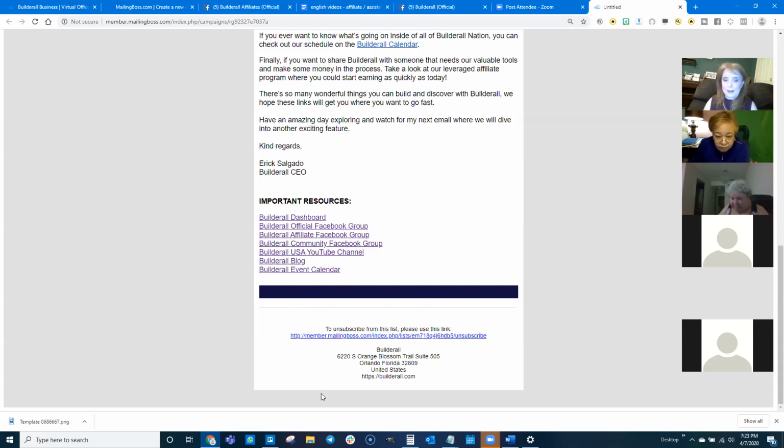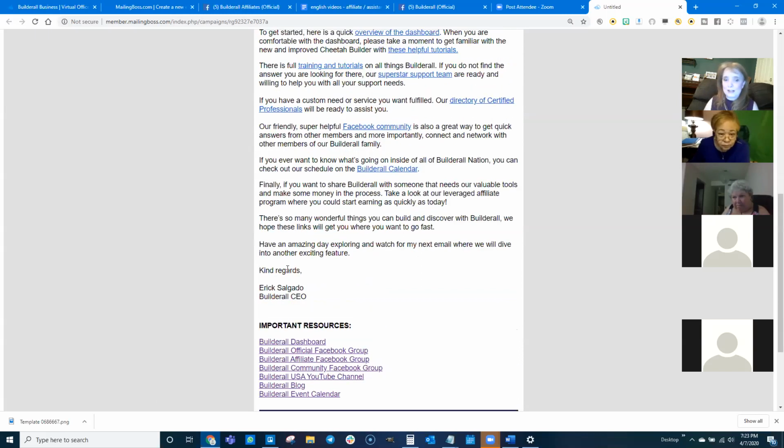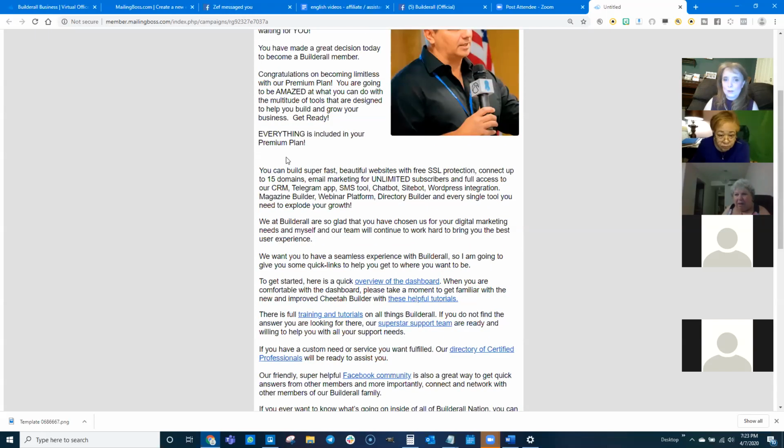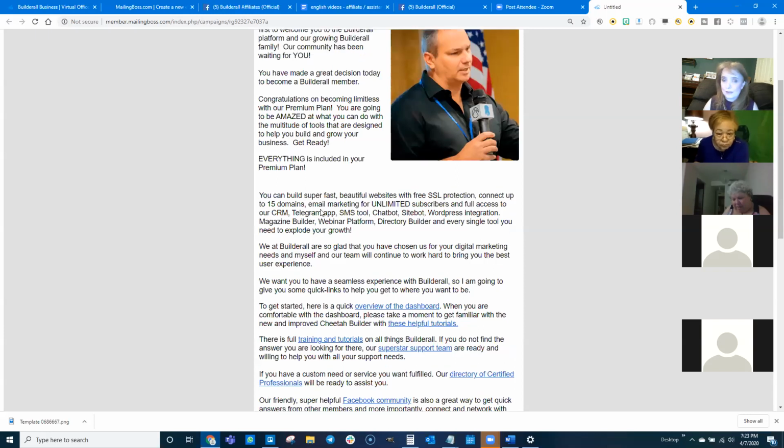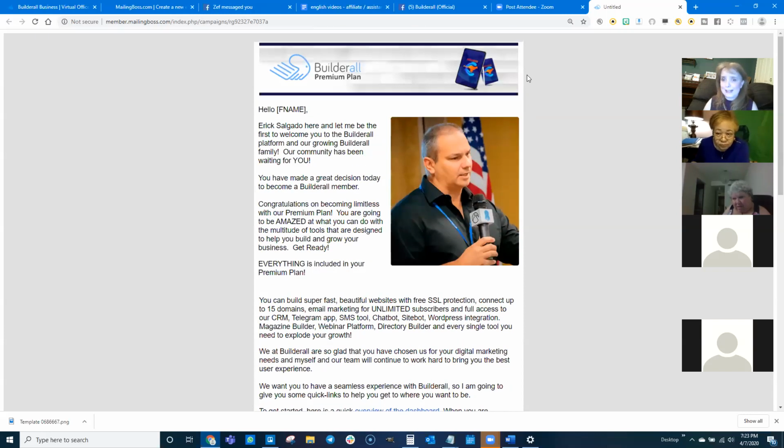And then of course at the bottom, it will always have the unsubscribe information and then the company information as well. So the only thing that I put in there is actually this information here, which was the content of the actual email, and that's it. So you can see how powerful that is, that now every time an email goes out to the premium plan, they get the same header and the same footer.